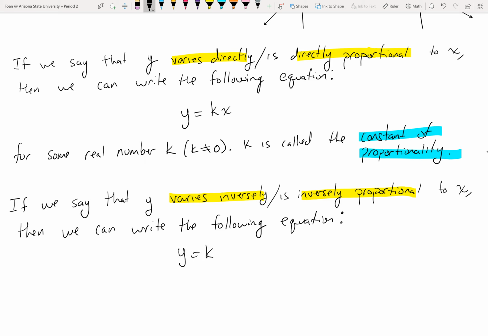Y equals k over x. So in any proportional problem, it always starts off the same. Y equals k. So if you have no idea what to do and it's a proportional equation, you can always do y equals k. But if it varies inversely, you put the second variable in the denominator. So that's sort of the key idea. Things that vary directly, the variables go in the numerator. Things that vary inversely go in the denominator. K is the constant of proportionality, of course. Easy peasy, that's not too hard, right? Varies directly, goes on top. Varies inversely, goes in the denominator.